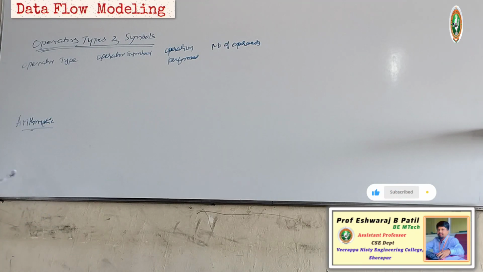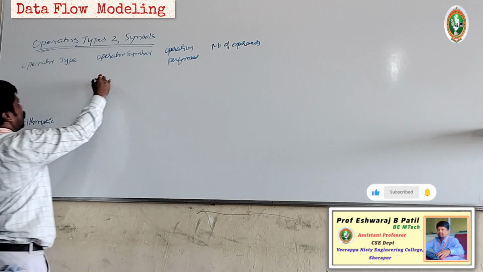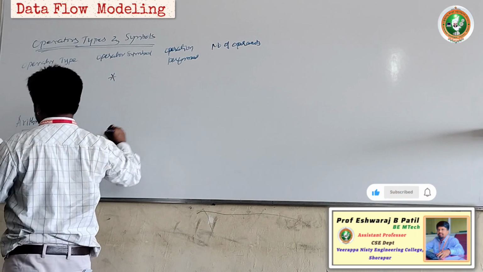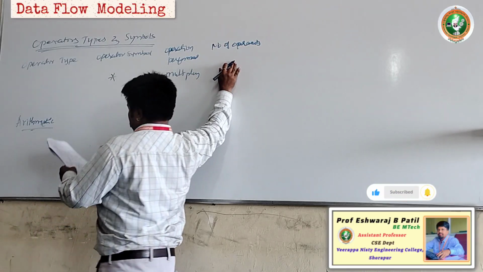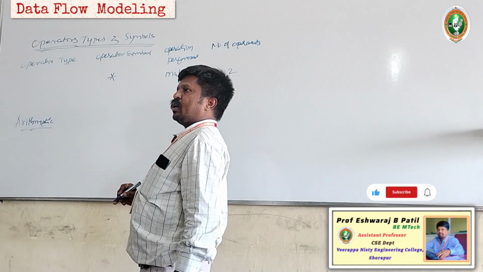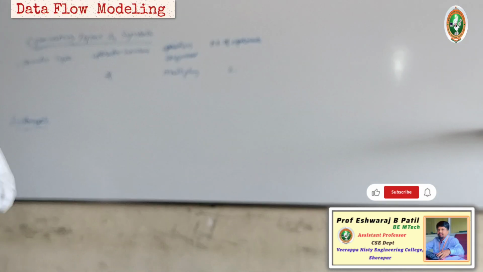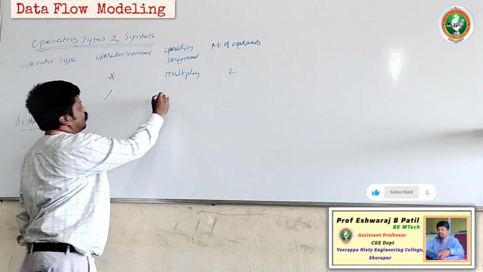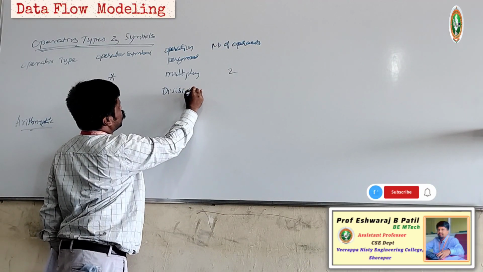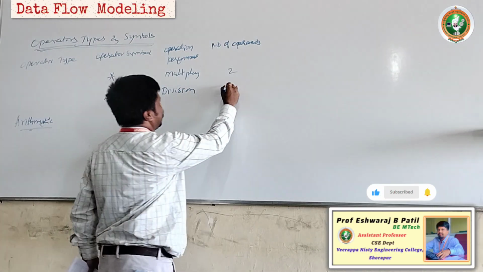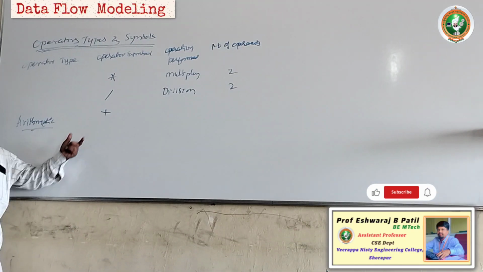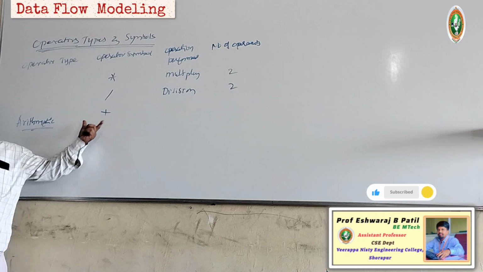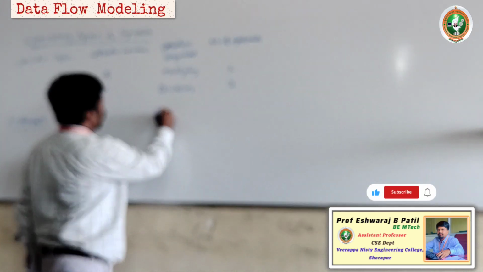arithmetic includes plus, subtraction, minus, multiplication, division and all. Okay, then the operator symbol for multiplication is the star. This is what type of operation it is doing: multiply. How many operands do I need for the multiplication? Two operands compulsory. Similarly for the division, it is doing the division operation. Number of operands I need here, two only. Even if I want the addition operation, the operator here is the plus operator, and it is doing the addition operation.